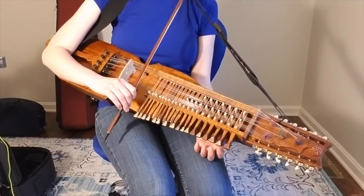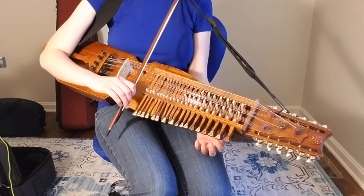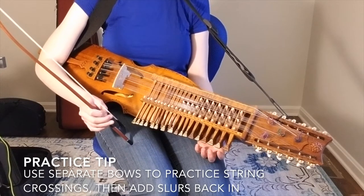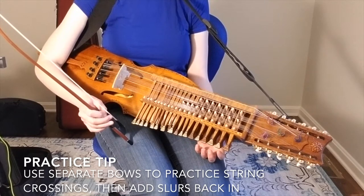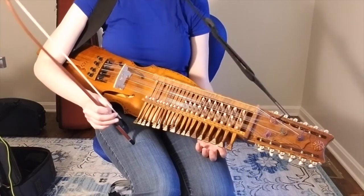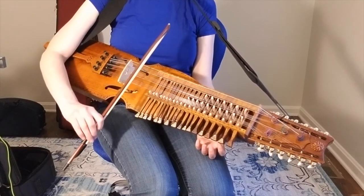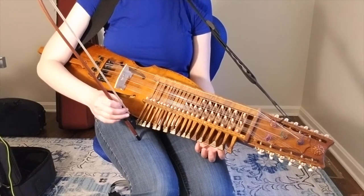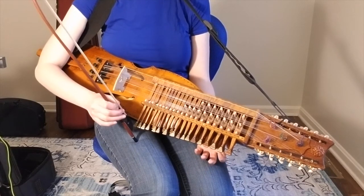Another thing you could do is practice it with just separate bow strokes, since separate bows are easier than slurred, maybe with string crossings in some cases. So just trying some of those things to help you be more precise with the separate bows and the string crossings, and then putting those chunks together.